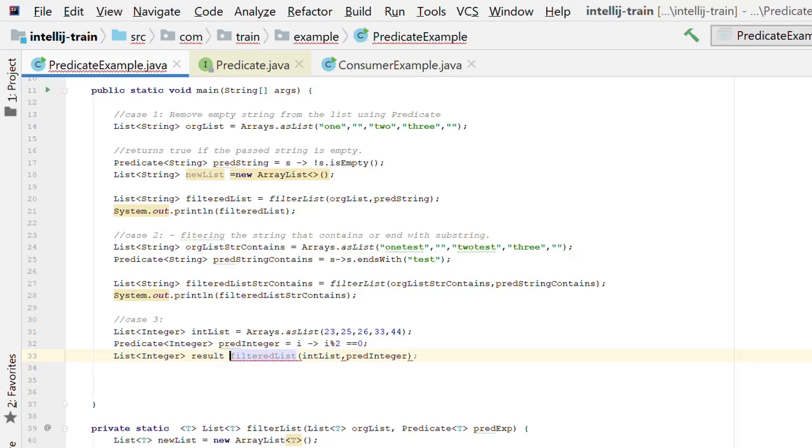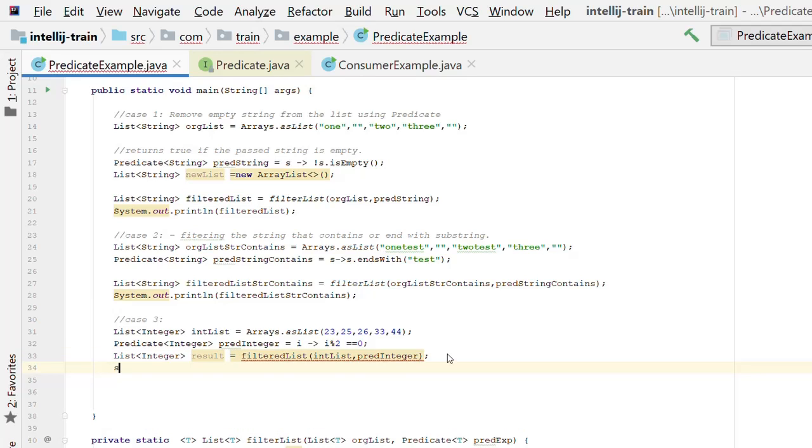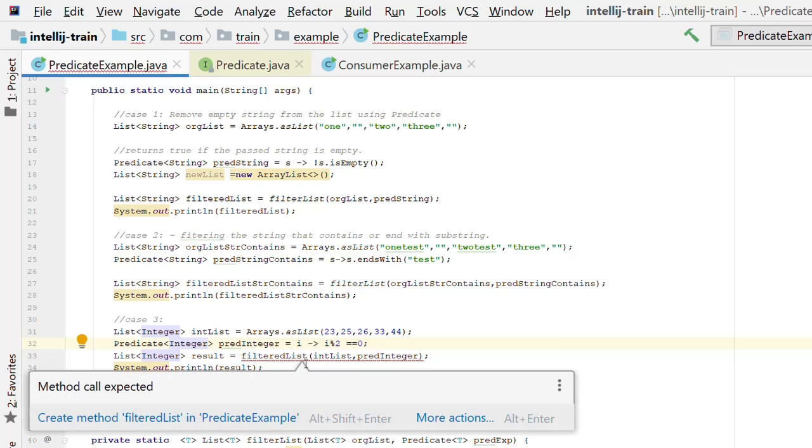I can put it in result, right? Then I will be able to print my result. That's it. So I have a list here, and I have a predicate here, and I am passing that predicate.